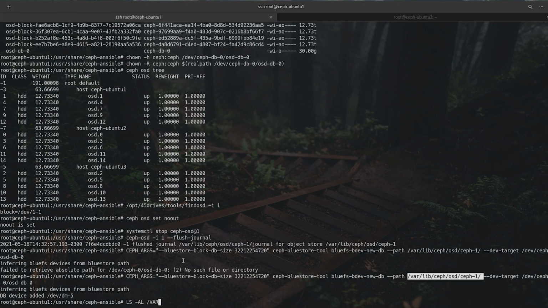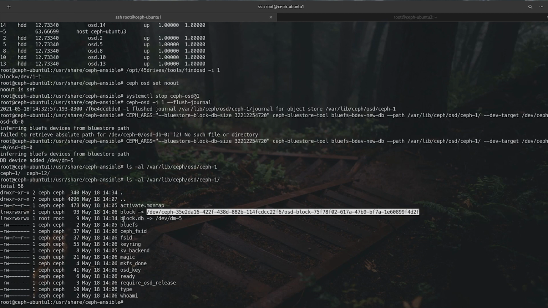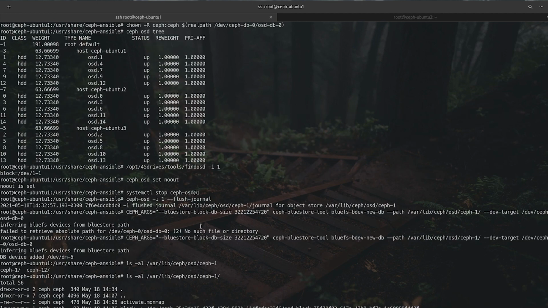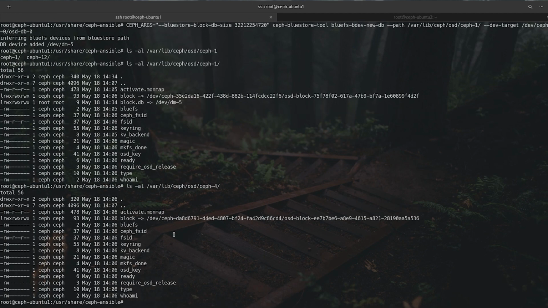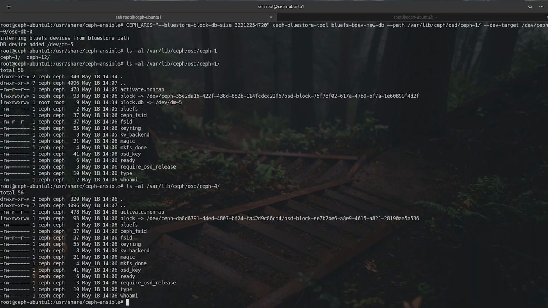So let's take a look at that directory. Oh, look, I'm yelling at you now with caps. ls -al /var/lib/ceph/osd/ceph-1. So if we look here, we now have a block which points to our actual spinning disk block device. But now we also have a block.db which points to the DM device, device member. Anyway, it's just another name for that logical volume we just made on the SSD. If I do this same thing but look at another OSD on this host, if I do 4, you'll see that there is no block DB here because this is just a regular looking one. Anyway, we're getting close, but we're not done yet.